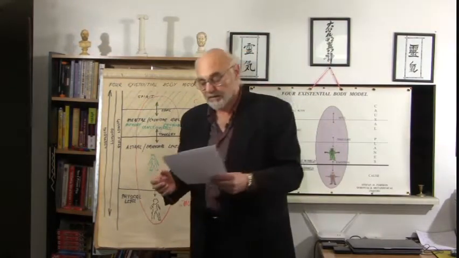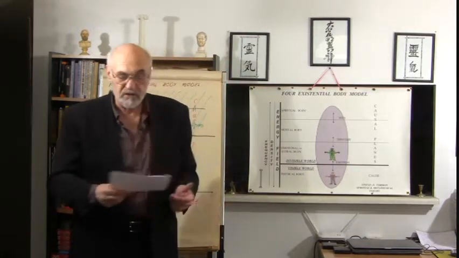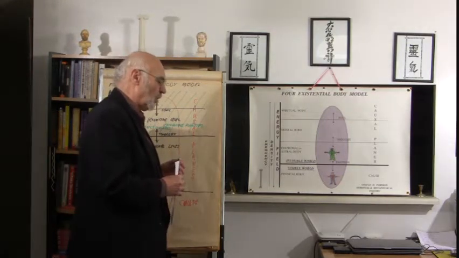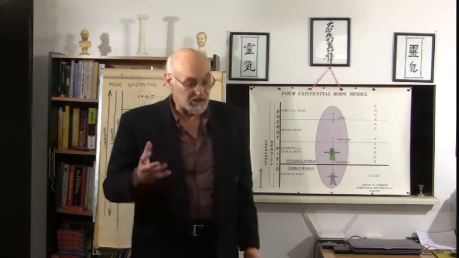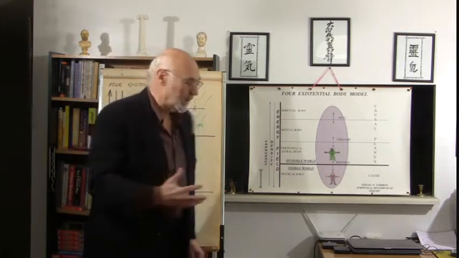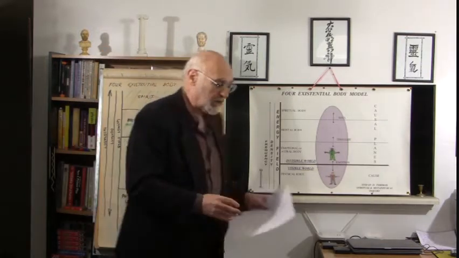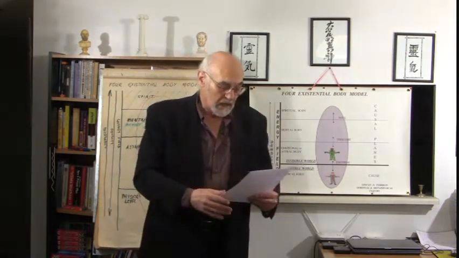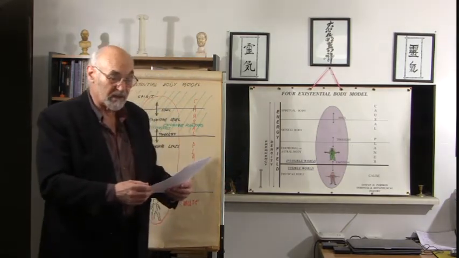That's in a nutshell the intelligent design proposal. You can think of it differently as well. You can think of it as creationism versus evolution. Now the creationism is the concept that somebody has the power to create and he's thinking to decide how to create and what to create, versus the evolution which is talking about random changes evolving under circumstances that are beyond the control of the result.